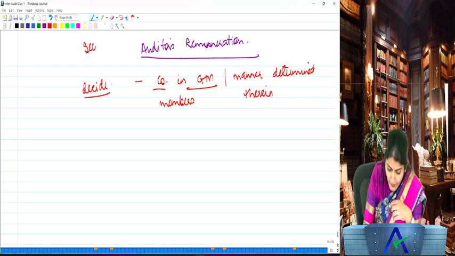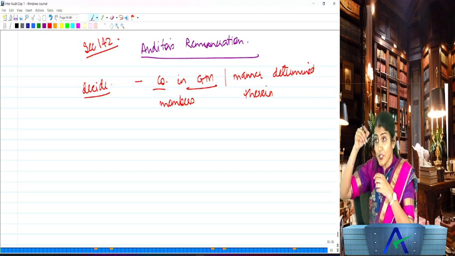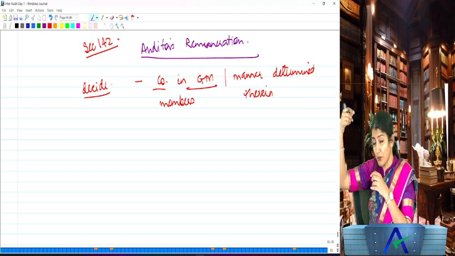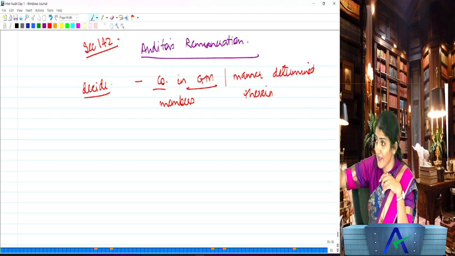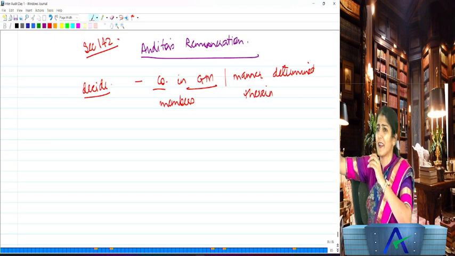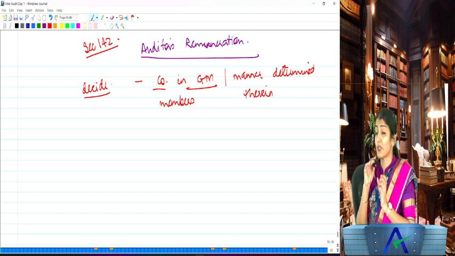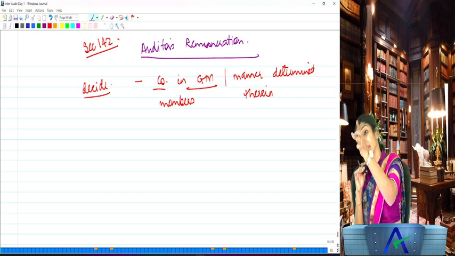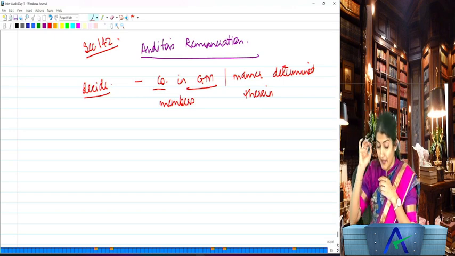Section 142, which is regarding the auditor's remuneration. So either shareholders, you decide what should be the remuneration which should be paid to the auditor, or you decide who will decide, or in the manner determined therein. So you decide; it is okay if they decide the remuneration of the auditor. So who decides the remuneration of the auditor? Either the company in general meeting, or they can decide who will decide, or in the manner determined therein.